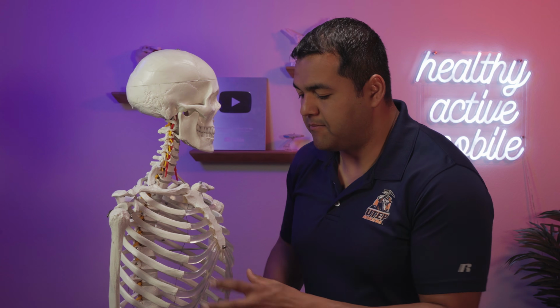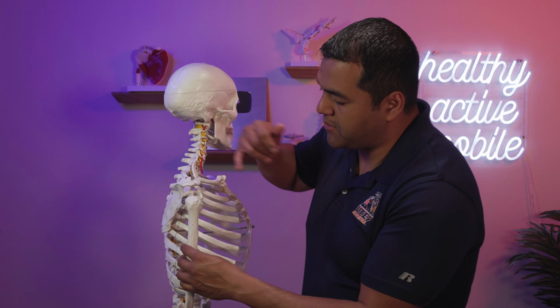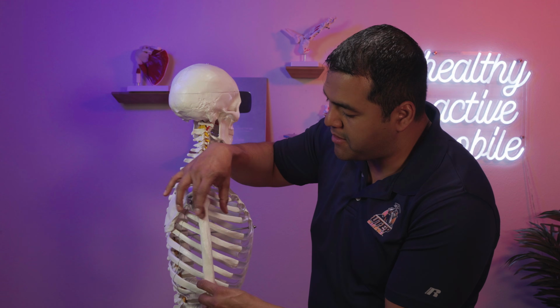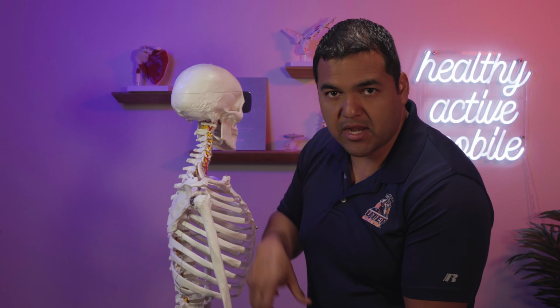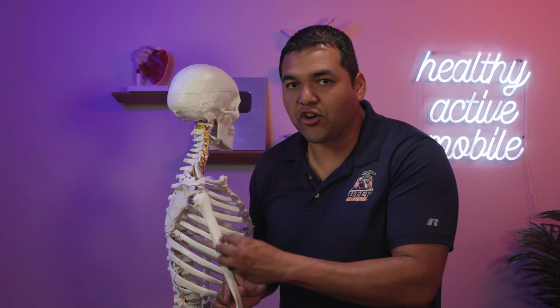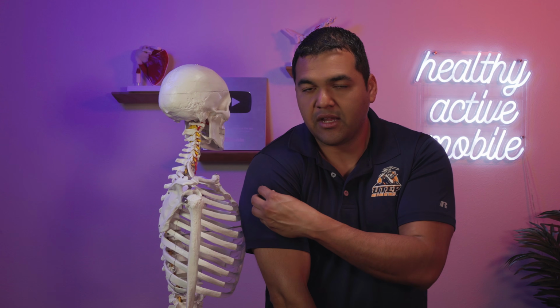The next symptom is related to those same nerves. There's a nerve in particular that runs through the back of the ball here, and it runs down the shaft of the bone and down into the rest of your hand. But right here, mid-shaft, on the outside of your arm, right about here, sometimes a bit higher, it's called the radial nerve. That nerve can become irritated and it'll cause some pain, some dull, achy pain right in this area. And it tends to get worse with the more activity that you do.